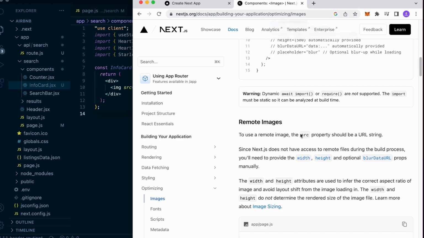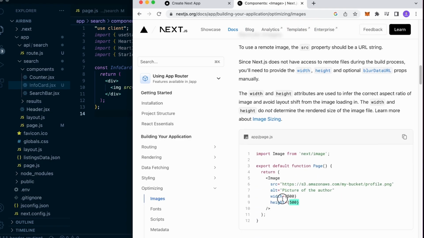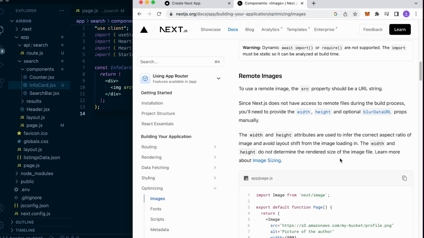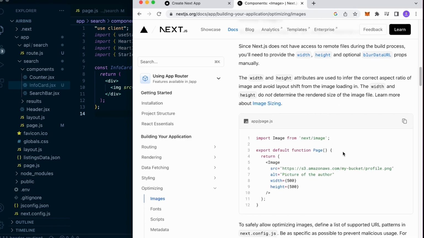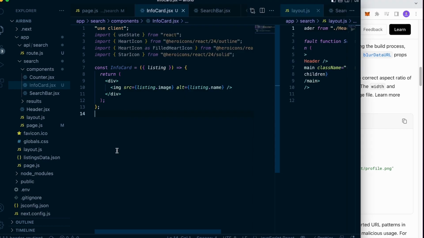But if it is remote images, you do have to provide width and the height, which is harder when you are creating like dynamic cards and you also don't know like that every image is of the same size. That's why I'm using the source, but if you'd like, it would be the same code if you switch it up and use Next.js image.